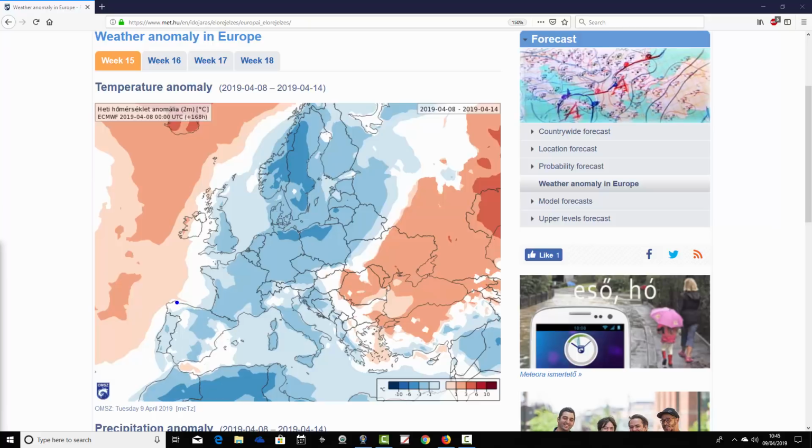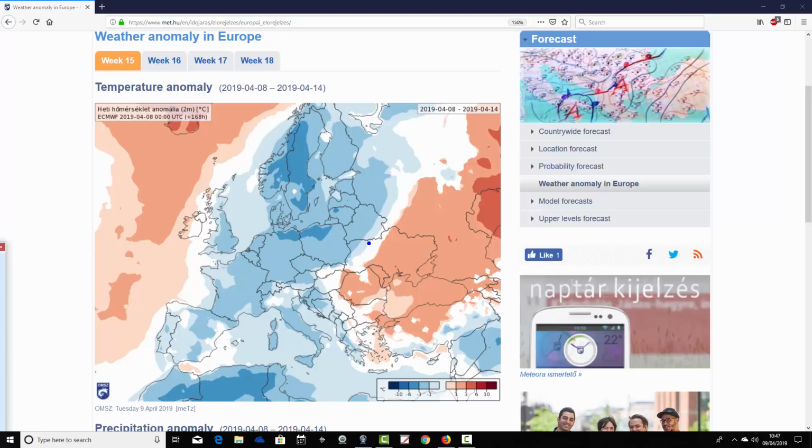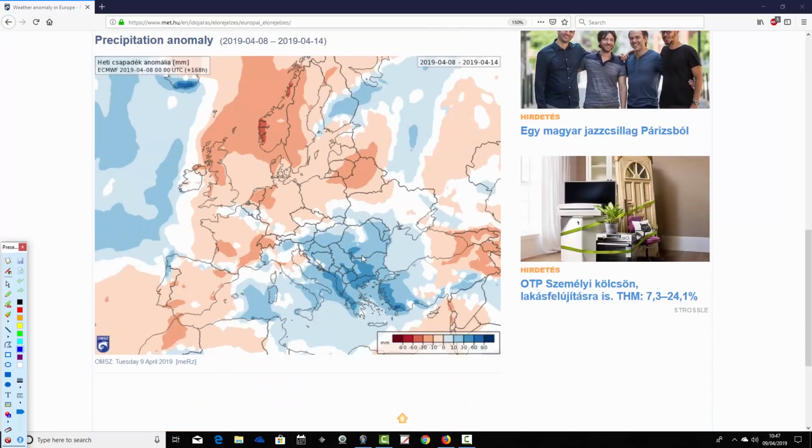And much of the Mediterranean looking quite cold as well. So down in the western basin of the Med, across Spain, Portugal, and into the Balearic Islands, those areas are below average. And then going further eastwards towards Corsica, Sardinia, Malta, Italy, again we see colder than average temperature anomalies here. And these cold temperatures extend over the Adriatic into the western part of the Balkans as well. As you go further east of that, it does actually go a bit milder. And the warmest places in Europe this week are in this southeastern corner, so around Greece, Turkey, up toward the Black Sea, and then up towards the southern part of Russia. Those areas are forecast to be around 1 to 3 degrees milder than average. So the warmth is in the extreme southeast of Europe this week, but those other places are looking quite cold.